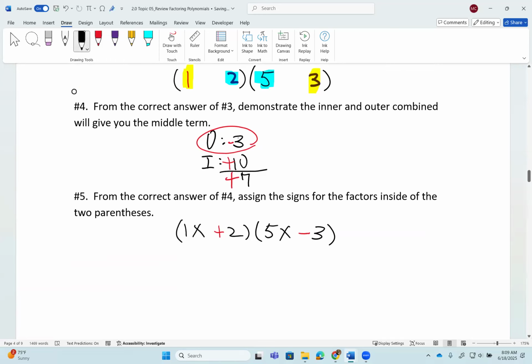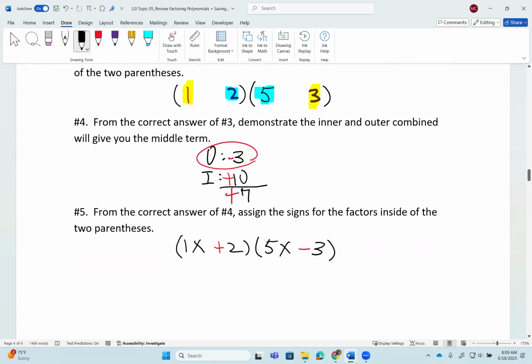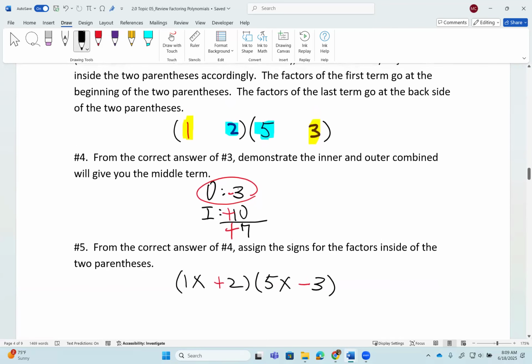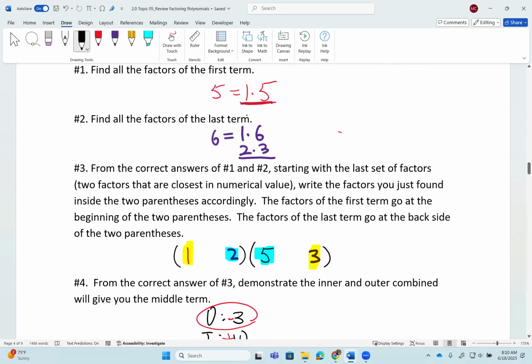Okay, so this is one way that we can factor a trinomial, called trial and error. What do you mean by trial? Well, if the numbers we put in the parentheses do not allow me to end up with the +7 in the middle from the inner and outer, then I can swap the two back-side numbers and try it again. If that doesn't work, then we have to use a different set of factors, until we can get it right.